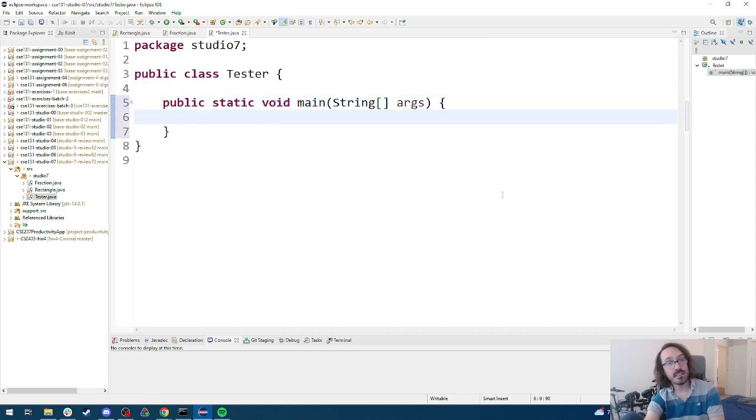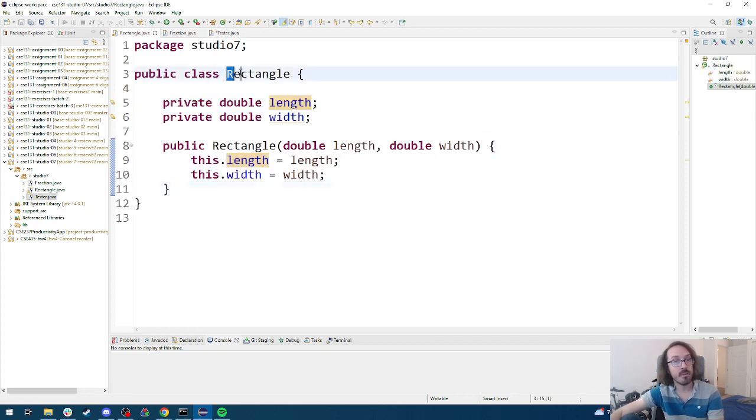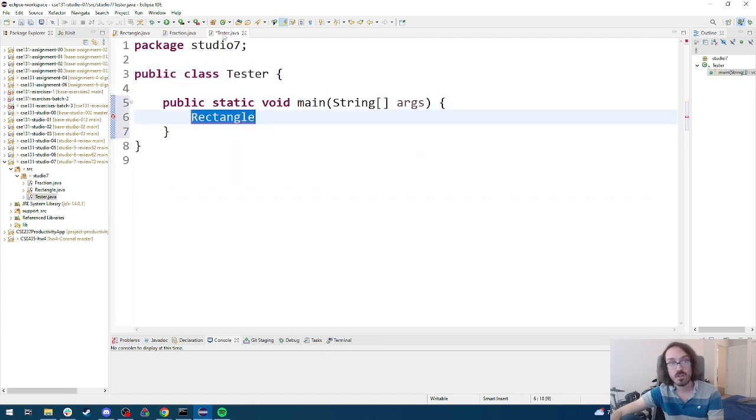And I will create an instance of the rectangle class, just like we would create any other variable. The first thing that comes is the type. The type now, though, isn't going to be int or double or even string, but the type of the thing that we wish to create is going to be rectangle. I wish to create a rectangle, right? Anything that I put into a class, I can now use as a type. So I wish to create a variable with the type of rectangle.